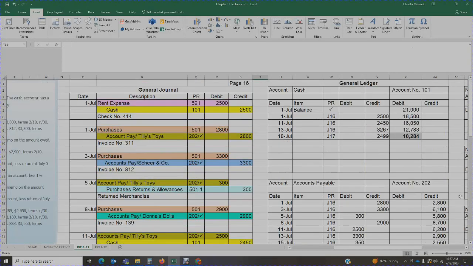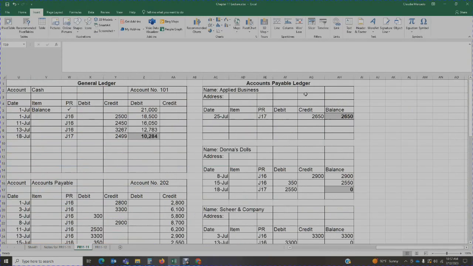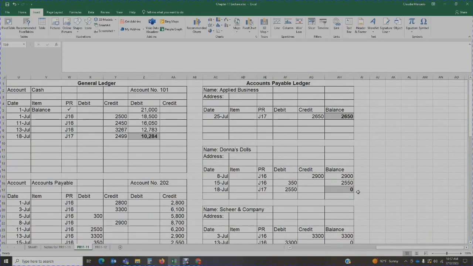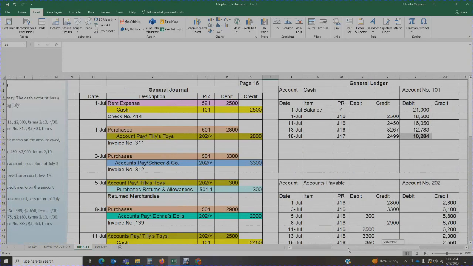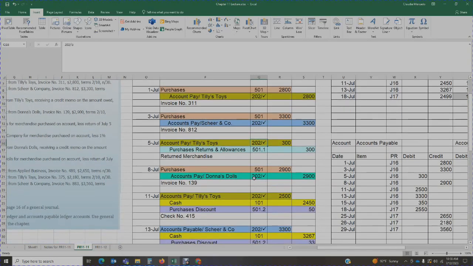Okay, so I've transferred all of my information to my general ledgers and my accounts payable subsidiary ledgers, and I have my ending balances for each. Now what I like to do before I submit my work is make sure any entry to accounts payable should have an account number dash check mark. Anything to accounts payable, okay? That shows me that I've posted it in my general ledger account number and my subsidiary ledger, okay?